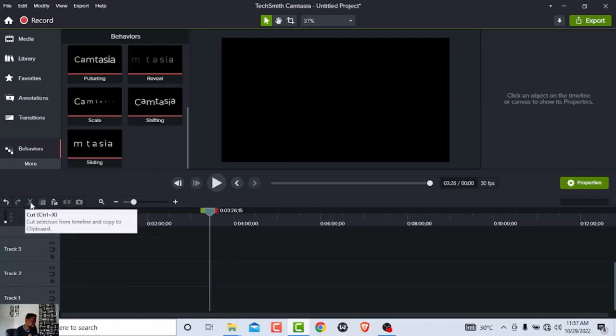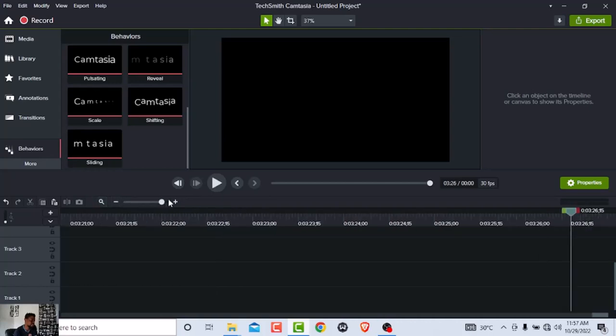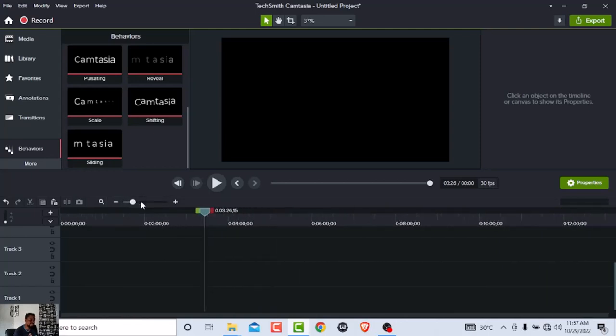So here you have the cut sign, and here you can just click it to copy a file, a video, an effect, whatever. So you can use this to equally paste what you've copied. You can use this to split, and then this is to add exported frames. You can use this to bring all your media into one timeline so you can see everything at the same time. And you use this to zoom the timeline to see what you are doing properly. So these are basically the features.